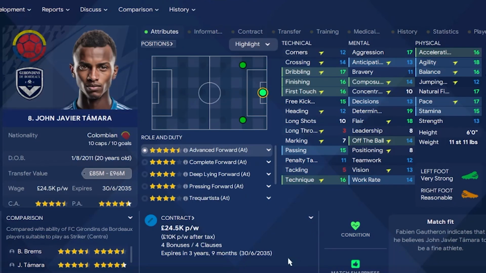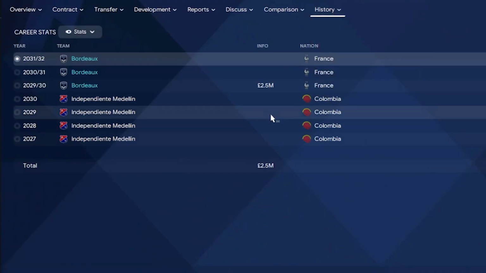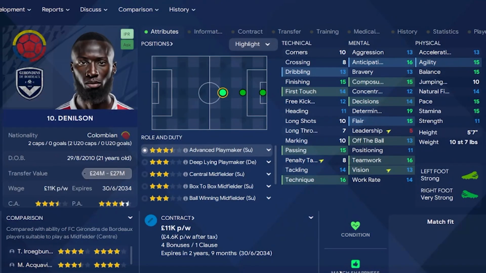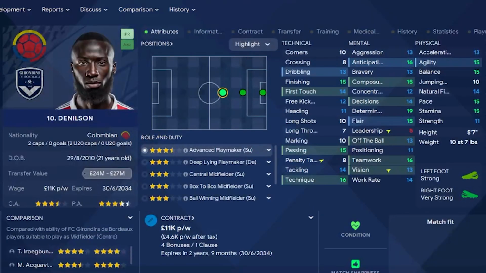His strike partner, not bad either, is he? Jean-Javier Tamara. Look at that. He's now worth £96 million. I wouldn't even sell him for that. We bought him for 2.5 million. There's also Danielson, a 21-year-old Colombian. We picked him up for 1.5 million pounds.